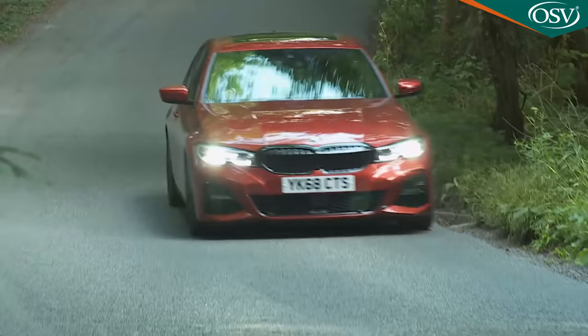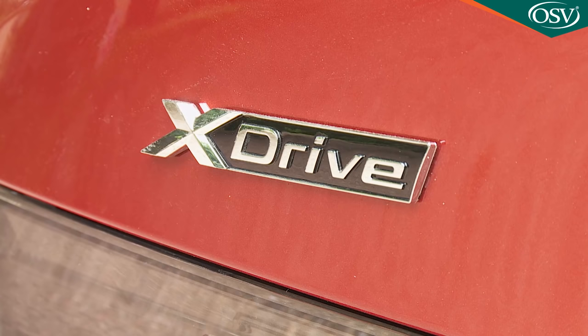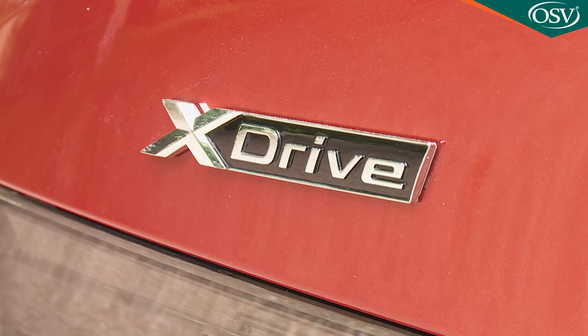Opt for the 320d auto and you also get the xDrive four-wheel-drive option. With any 320d you benefit from sequential twin-turbocharging — a lovely sweep of pulling power propelling you urgently through the mid-range as the little turbos dance in unison. The straight-line stats are good by class standards: 0-62mph in 7.1 seconds in the rear-driven model, on to 149mph. Are we really saying diesel is dead when a car like this can still realistically return over 50mpg? There's also a 265hp 330d six-cylinder diesel, available with xDrive, doing 0-62 in 5.5 seconds.